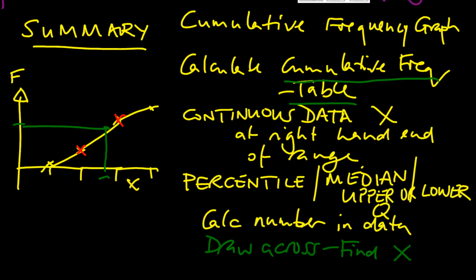If they ask you to find a percentile, it could ask you to find the median, upper or lower quartile. Then you calculate that number from the data like we did earlier. So it's 50% of whatever the number was here. It was 48, so for a median, or 25% for a lower quartile. You find that number, so it's 24 for the median here. Then you mark that on your frequency axis, draw a line across until you hit your line, and then go down, because the answer is the X value for the percentile or median. That's the figure you need to read off. That's find your X. And there you are.